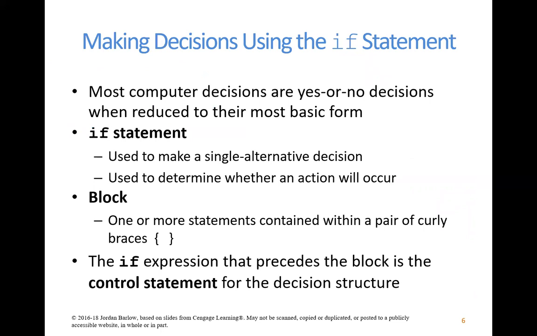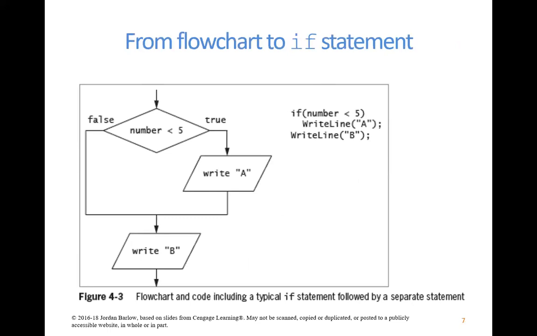Even when we get to really complex programs, they can usually be boiled down to a set of yes or no decisions. A simple yes or no decision can be made using an if statement in C-sharp code. A block refers to a set of statements included inside a pair of curly braces — each if statement has a block associated with it, and right before that block is the control statement. Here's a flowchart example examining if a number is less than 5: if it is, the program writes A; then no matter what, the program writes B.